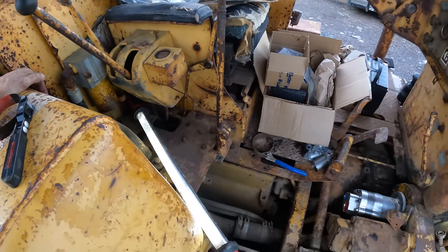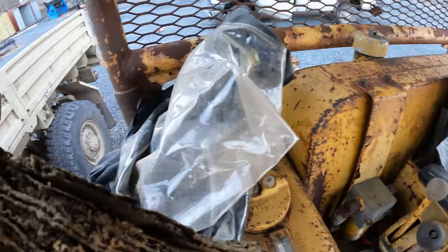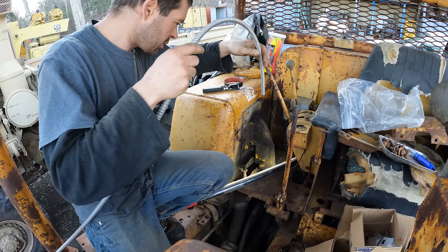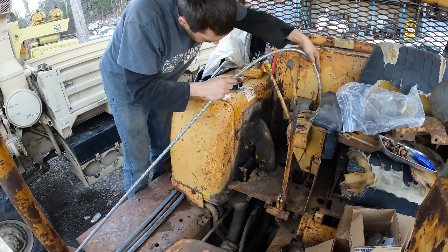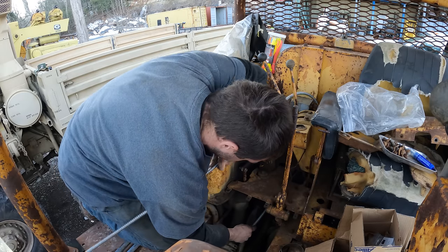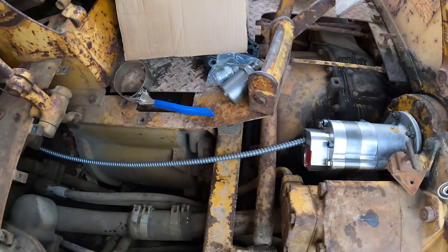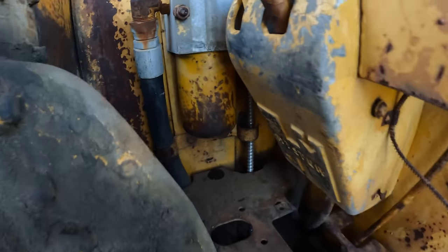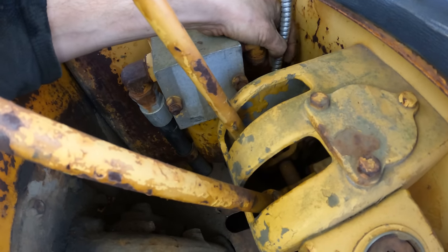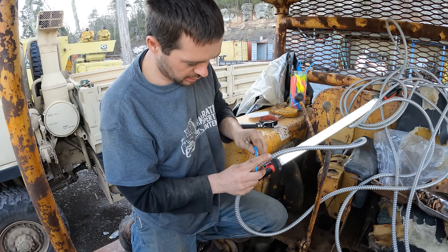Okay, now we gotta get the hoses measured. What is this? Garbage. So, to measure this length, figure this will work. So that one's got to go right there, probably right across, going through that one clamp. All right, and it's got to go to that thing right there. So let's put a mark. Let's put a blue mark right here. That's going to be the end of the hose.